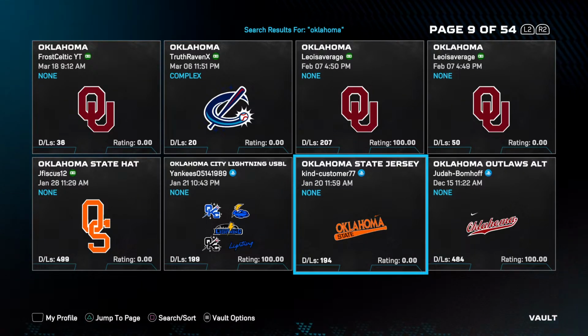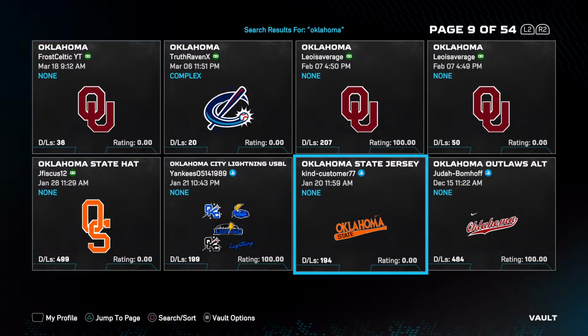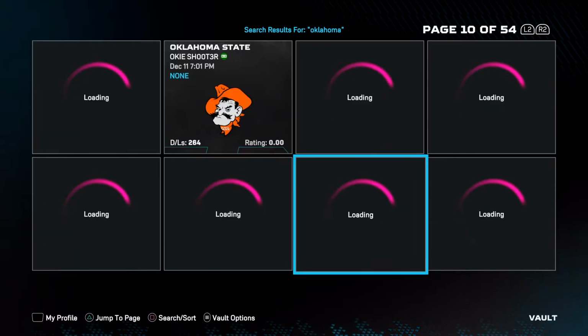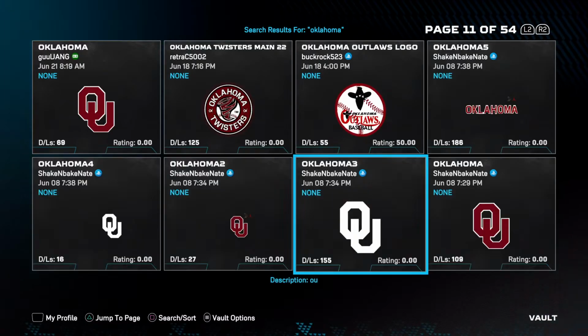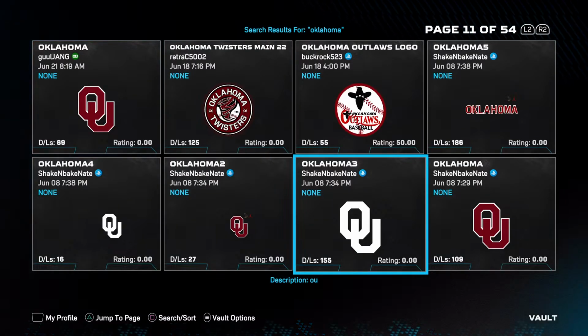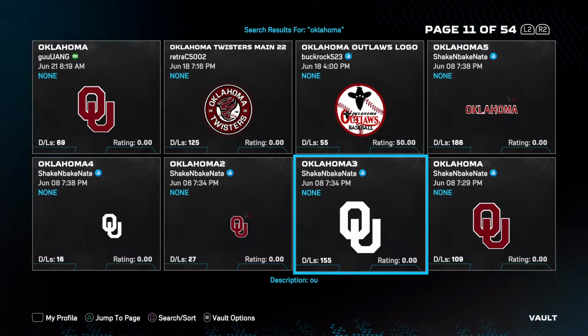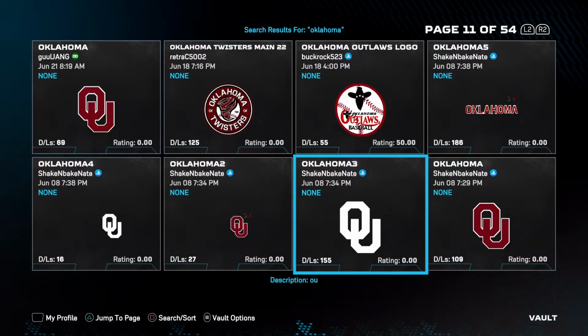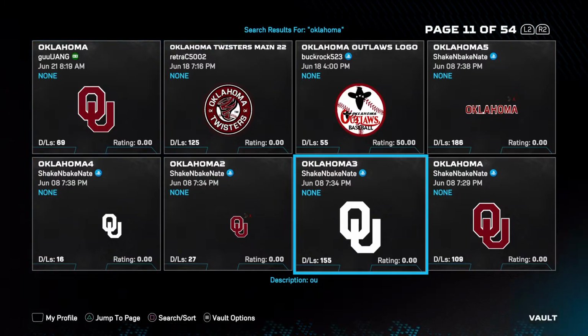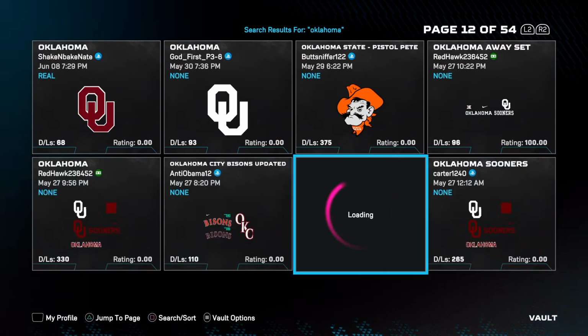I always like the comet logo. I also like saying Oklahoma City Lightning. If Oklahoma ever got another baseball team, or changed their team again, I think they should be called the Oklahoma City Lightning. That just sounds cool.